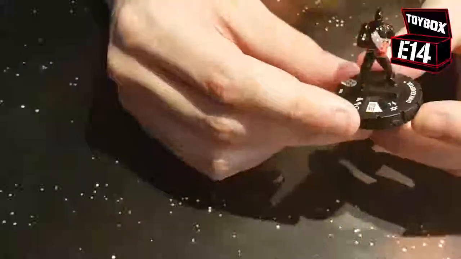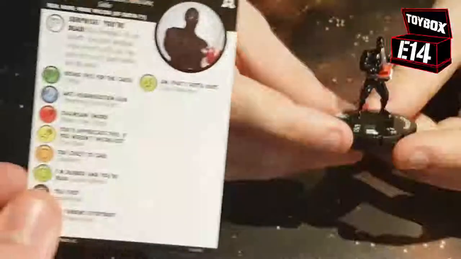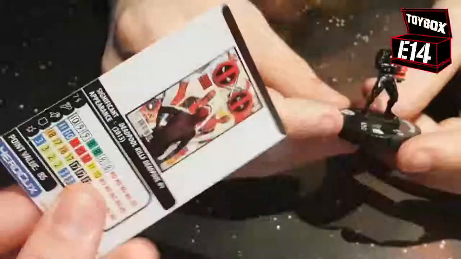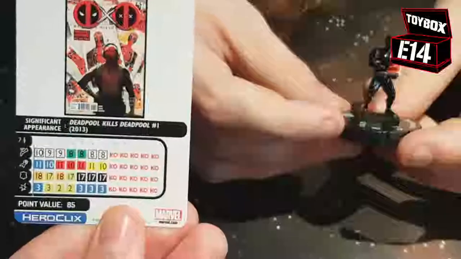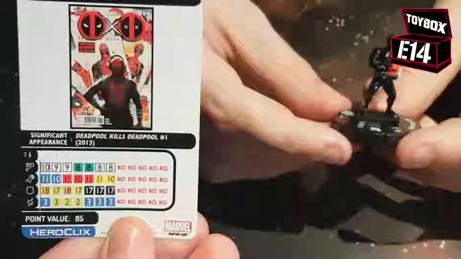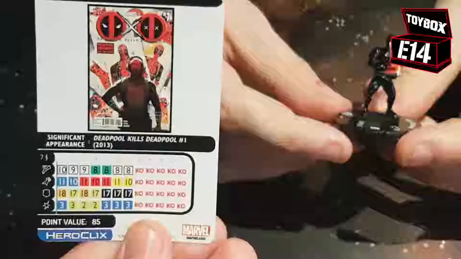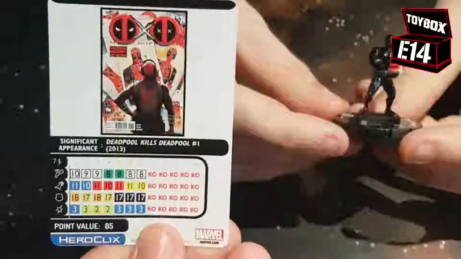So Dark Deadpool is unsurprisingly part of the Deadpool Corps, Weapon X, Assassin, Martial Artist, and Soldier. This is his card here. So just go through his dial first of all. So he's 85 points. He has 7 clicks of health. He has 3 clicks of box out movement, 2 clicks of charge, and then 2 clicks of box out movement. Has 2 clicks of penetrating psychic blast, 3 clicks of blades, claws, fangs, and then 2 clicks of pulse wave.